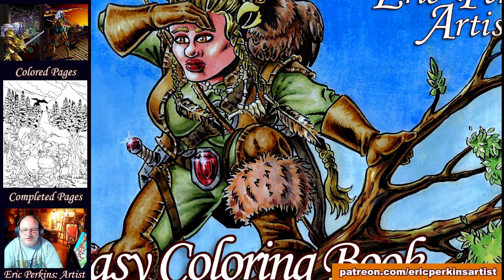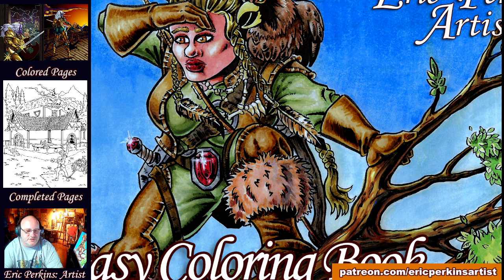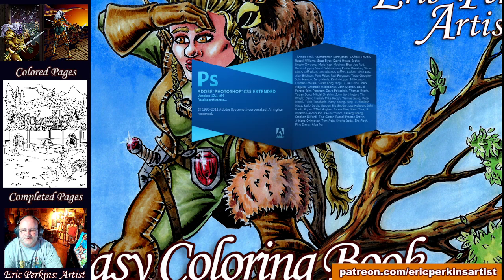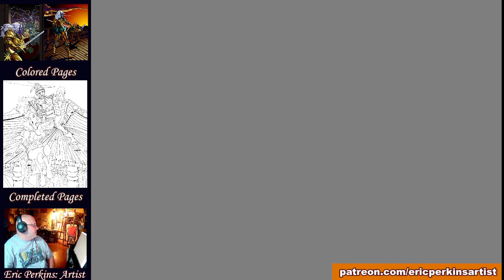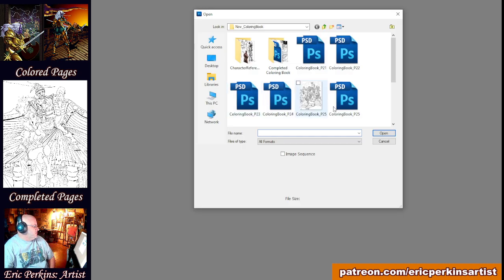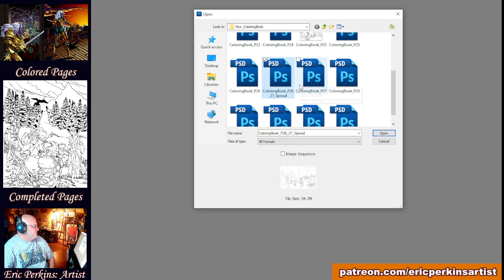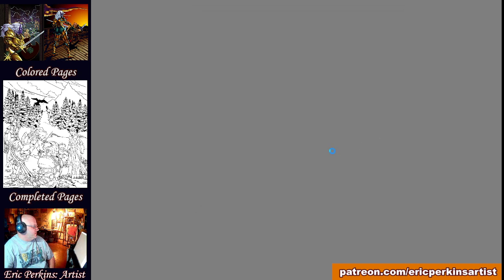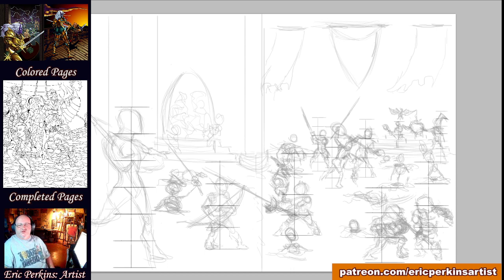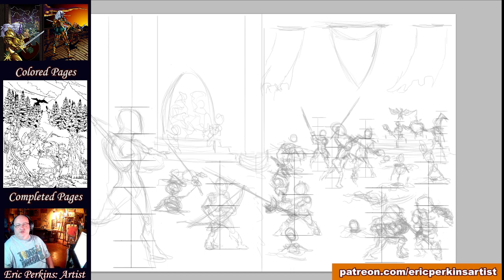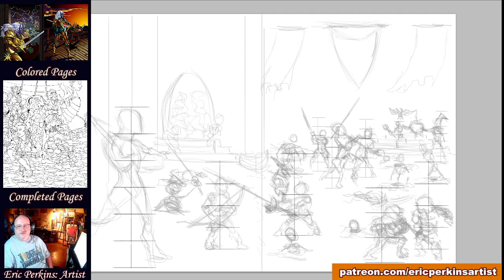So we are now on the stream, but I hadn't even pulled up the files yet. Let's get that going. Alrighty, here we go. We need page 26 and 27. There we go. And so we've got everybody kind of laid out at the end of the stream. I had gone through and put all of the head measurements in for each of these characters. And we're going to start from the front and work our way back.